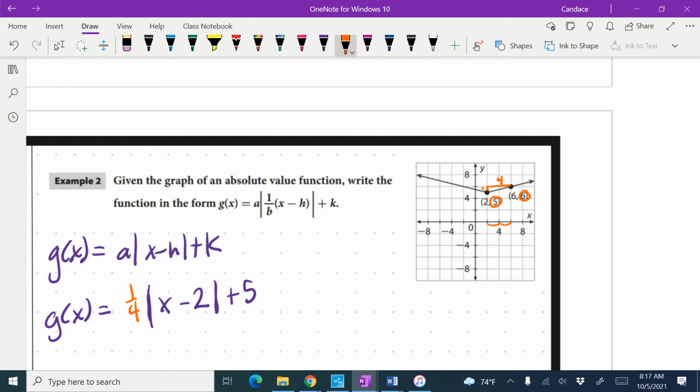Okay. Almost easier than a parabola because we can count the slope triangle. Is it opening up or is it opening down? It's opening up, so we keep it positive. If it helps you because you need to check things off of a list to write a plus out there, I can't mark that wrong. Or you write it down when you're kind of sketching it out and then don't type it, right, when you're typing your answer. Okay, that's it.